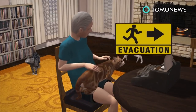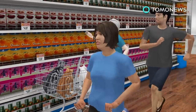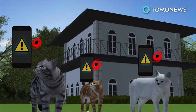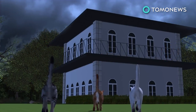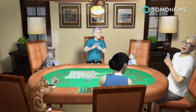Jackie Sands, the general manager at the museum, ignored the order and stayed put. Sands said she felt she had an obligation to make sure the cats and the grounds made it through the hurricane. The cats must have known something was up and reportedly came inside once they sensed a drop in barometric pressure. The 18-inch thick limestone walls of the house helped a little too. In total, 10 employees stayed behind to help look after all the little furballs during the storm.